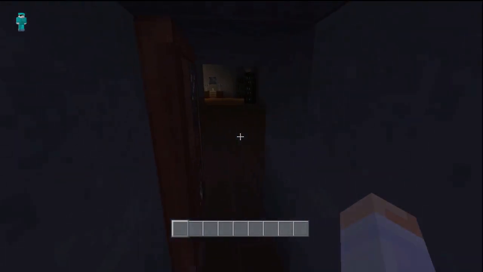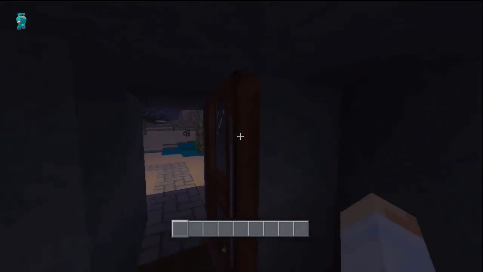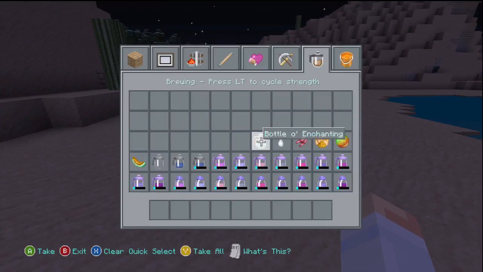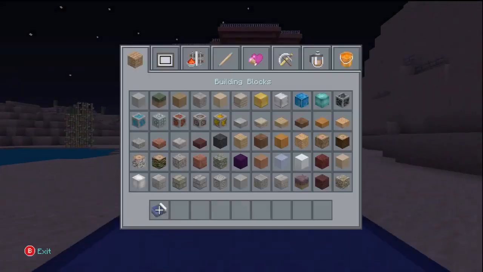So let's actually go back in here and turn the lights on, and we'll sleep, get a better look at the outside, and then we'll go tour the inside of the house. Where are the beds? I forgot. Here they are. So let's go to sleep really quick.